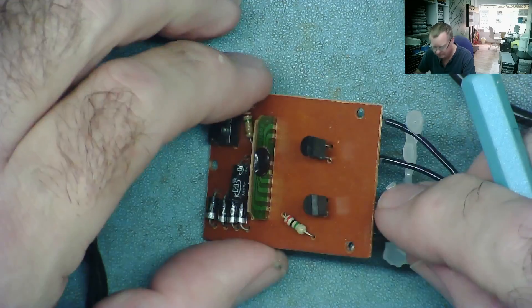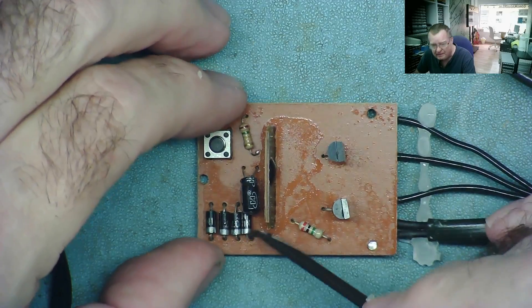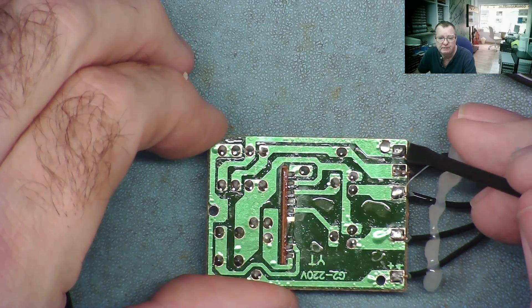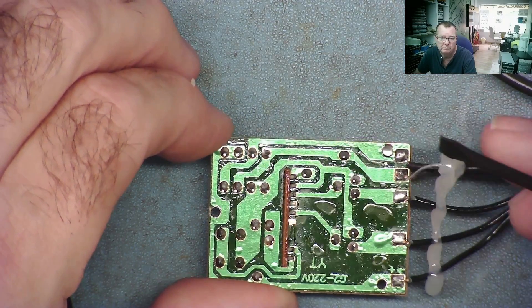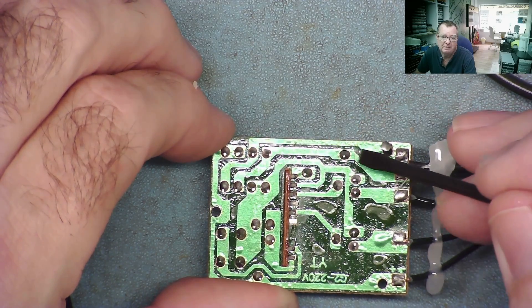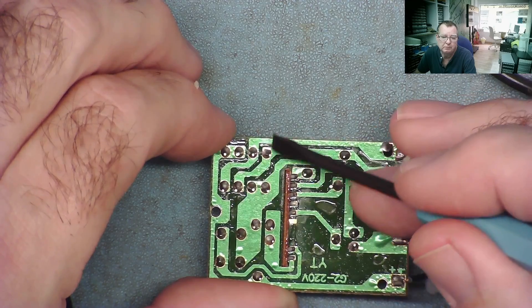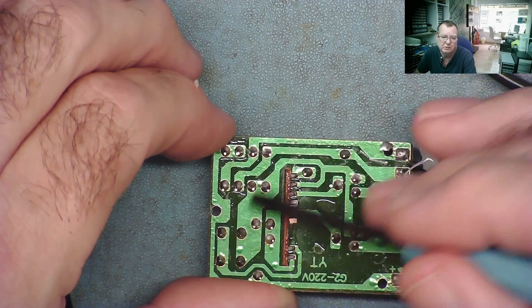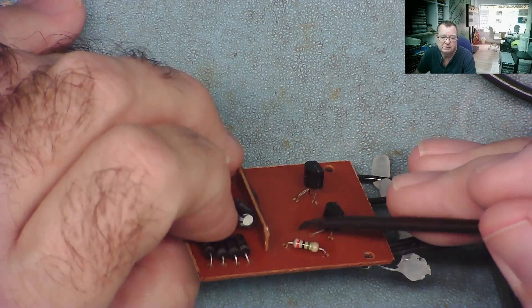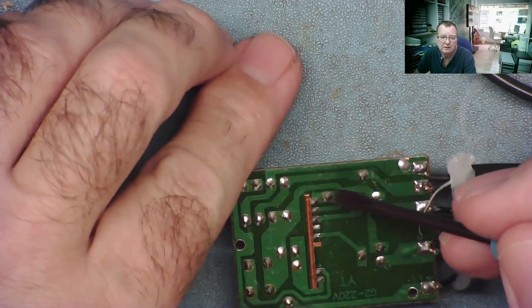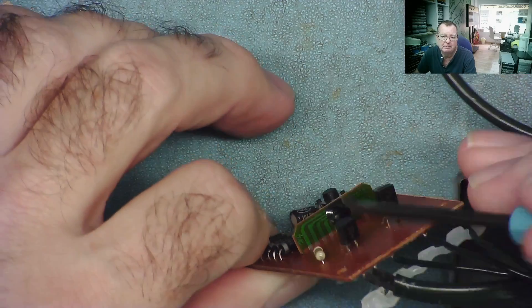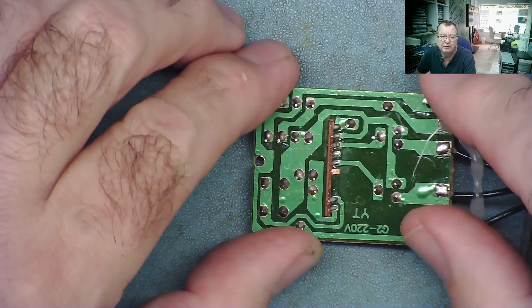So these I'm sure are going to be triacs or thyristors. We have clearly a bridge rectifier here, four diodes. We have one end of the mains comes in, one side, let's call it neutral, goes to this diode and this diode. And then live goes to two other diodes. So that's the input, two AC connections to the bridge rectifier, which also goes from here via this 2 meg resistor, red black green, to a pin on this controller unit which is kind of like encapsulated on there.